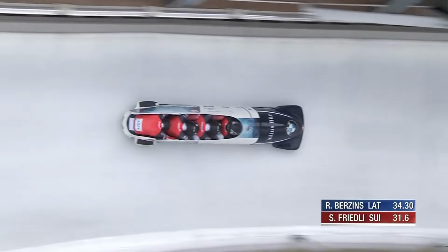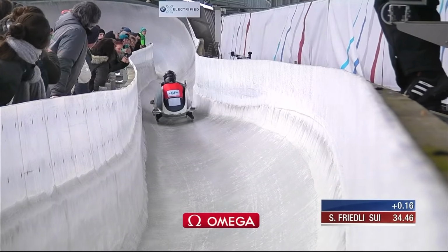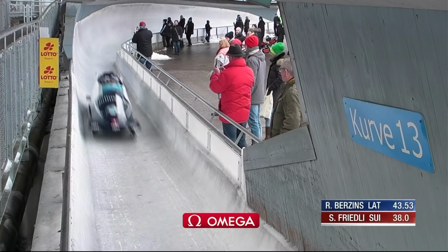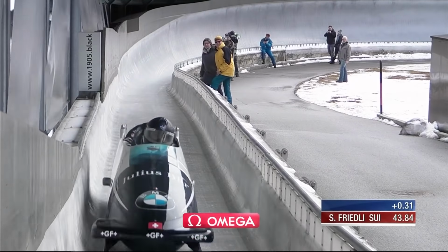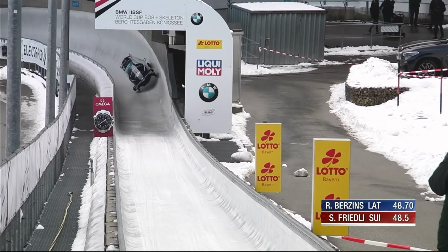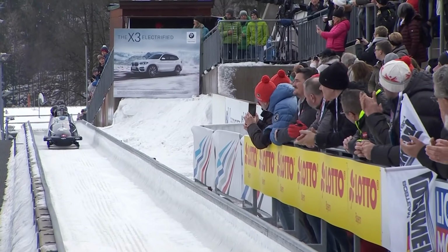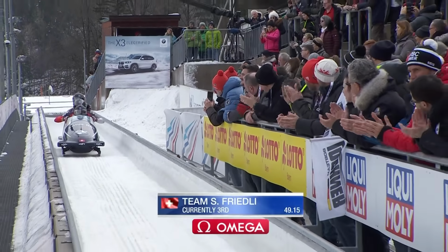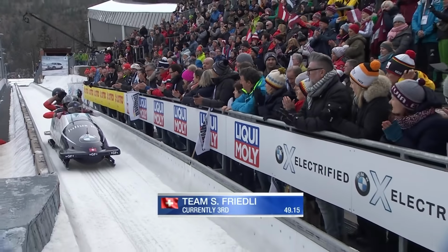That's looking like a little bit too much of a wave in the first wave of Kreisel, but a good exit there. And just like we've seen the previous 2 sleds, I think we're going to see a lot of sleds make that little tap in the second chicane going into Kielstein. Little pressure there, and he lost a lot of speed with it. Whoa, that's early entrance into the finish curve, and it really wobbles the number 4 guy. Well, got away with that with no major dramas. Simon Friedli, 3rd place at the moment.